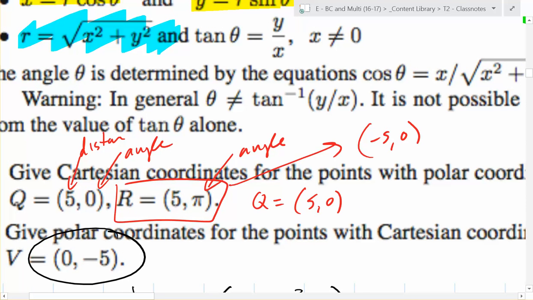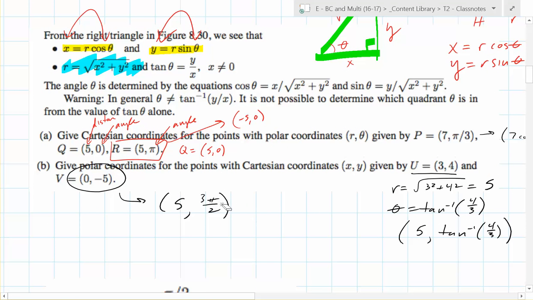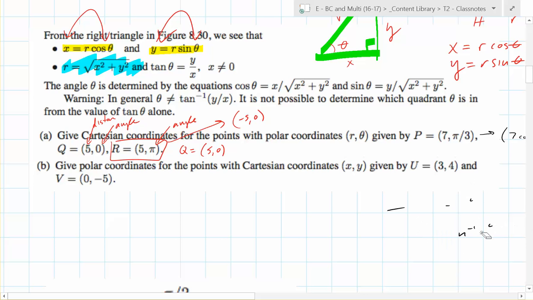Now those are nice because they are on axes. Does this get a little bit more fun if I said 3 pi over 2? Yeah, sure. It gets a little bit more, but not much. You just have to be careful. If you're just careful with this, I'm giving you the preview of everything right here.